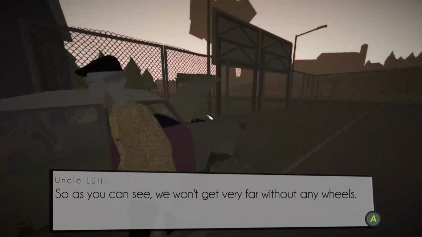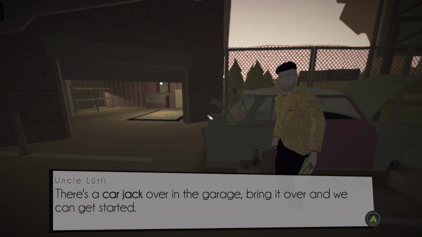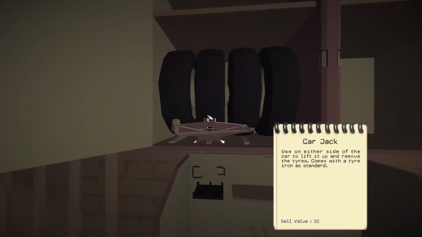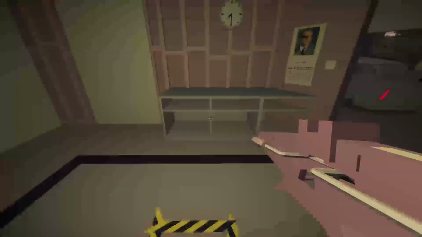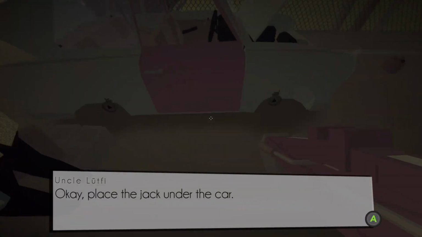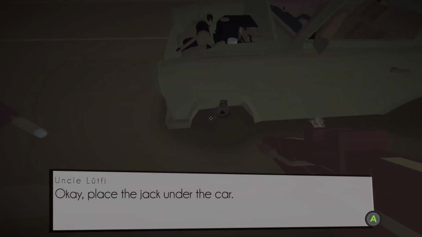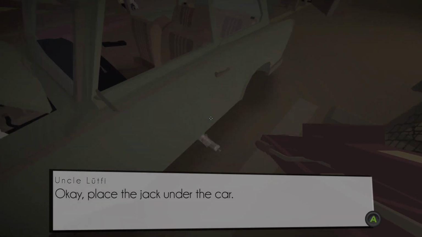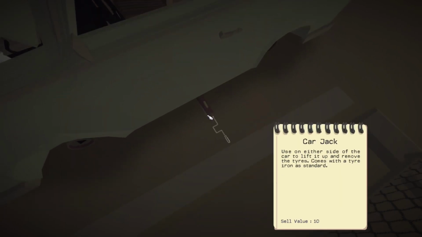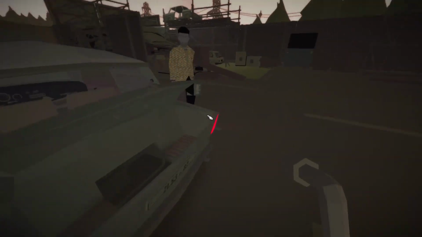Where are the tires? There's a car jack over in the garage. Bring it over and we will get started. Oh. So now this opens. Alright, here's the car jack. This is going to be the interesting part because everything is already off the cinder blocks and it's not supposed to be freaking out like this. So now just twist the handle. Okay, it stopped freaking out.